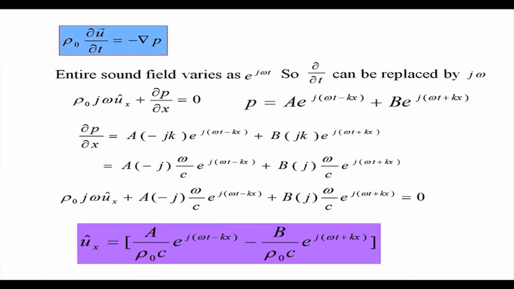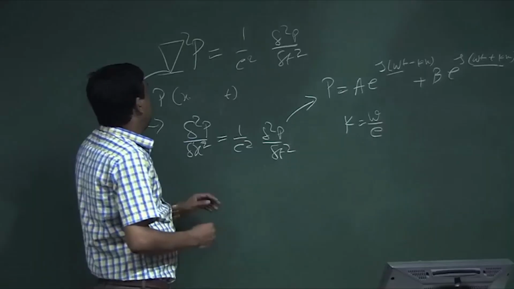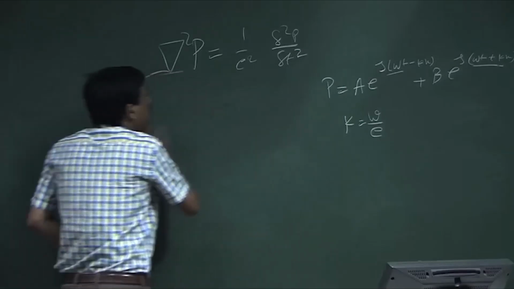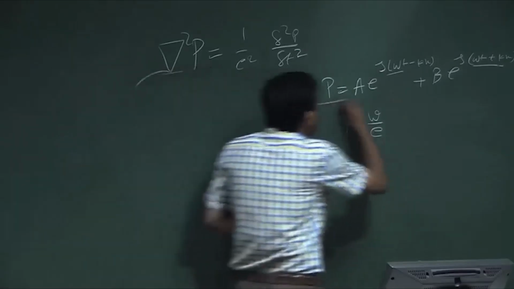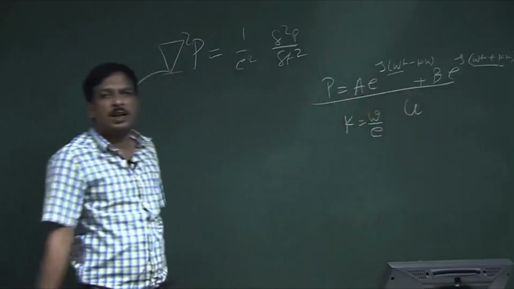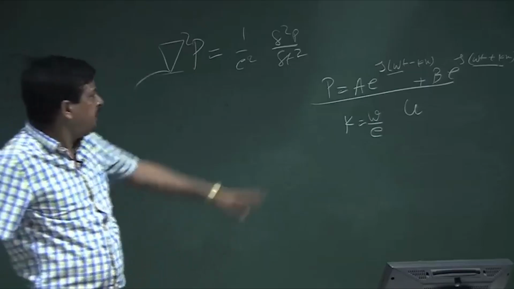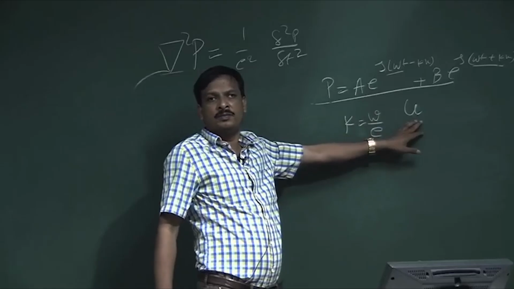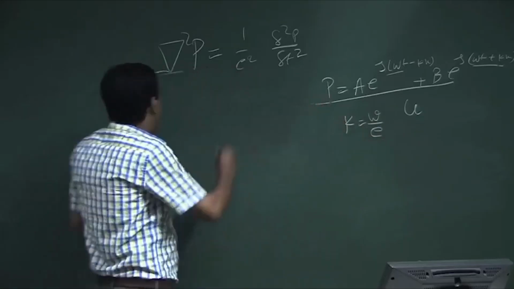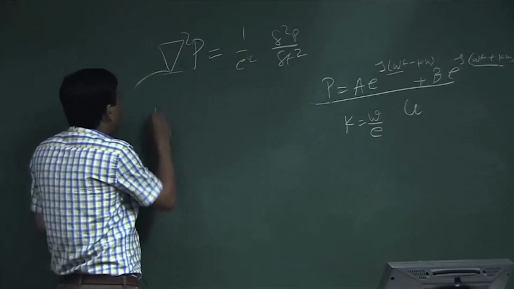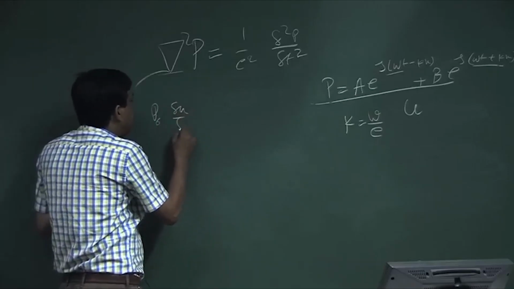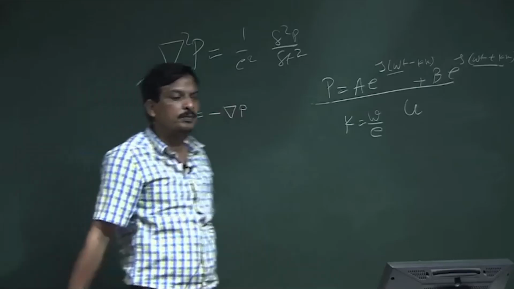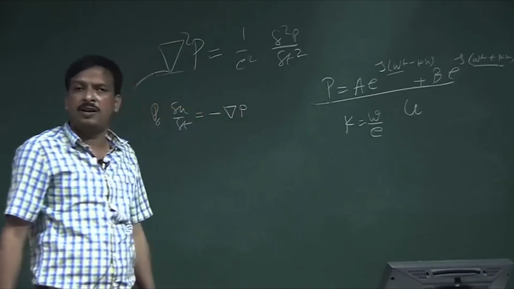Now you know that one of the equations of the wave is this, so this is the p. Now what do I have to know? If this is my p, what is u? I have to derive the particle velocity. If this is the pressure wave equation, then what is the equation of the velocity wave? So if this is the p, then what is the relation of p and u? Rho 0 del u by del t is equal to minus divergence of p.